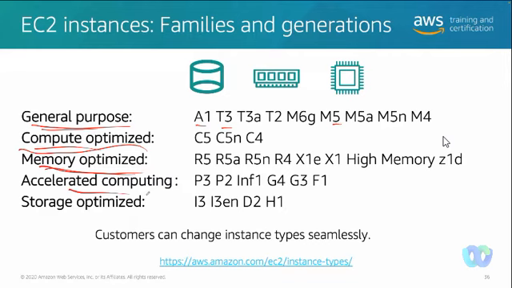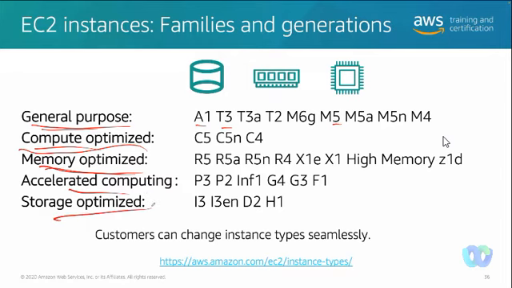Accelerated computing, to answer your question, Paul, is an instance that leverages hardware accelerators, or if you wish, GPUs, to provide even more computing resources. So that's awesome for floating point calculations. That's awesome for heavy gaming servers. That is awesome for video streaming, where there's a lot of encoding and decoding going on. Accelerated computing is ideal for that.